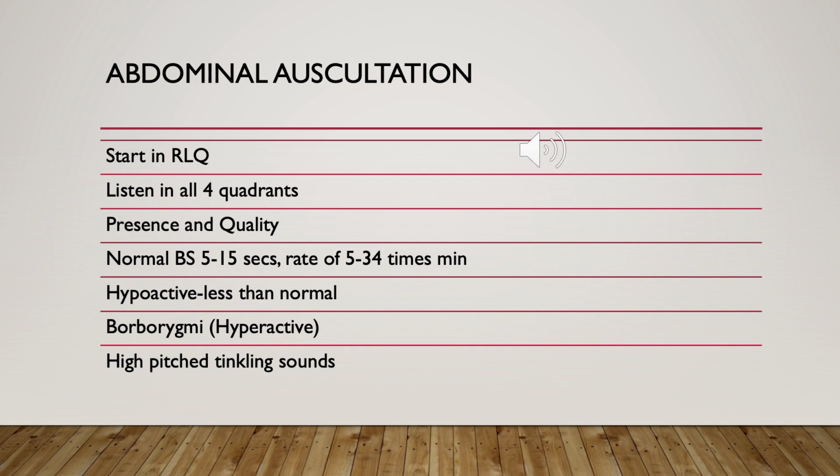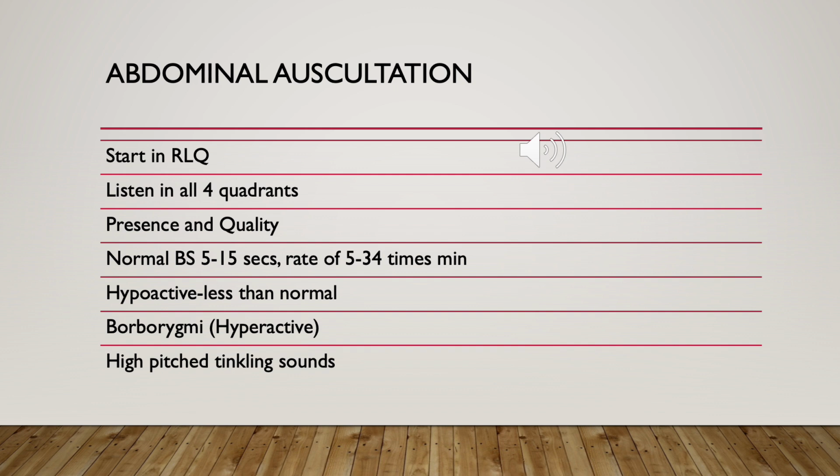So start there, and you're going to listen in all four quadrants. Once you hear the bowel sounds in a quadrant, you can move on. But if you do not hear bowel sounds in a quadrant, before you can say they're absent, you have to listen for 5 minutes. Okay, so just remember that.